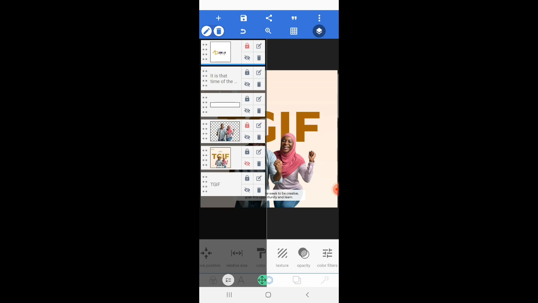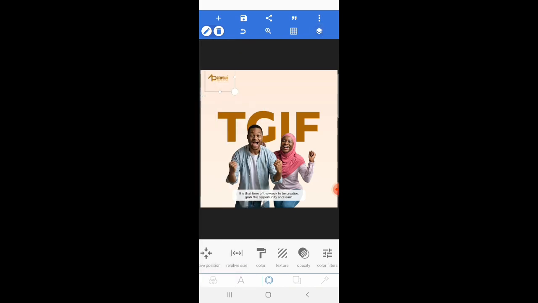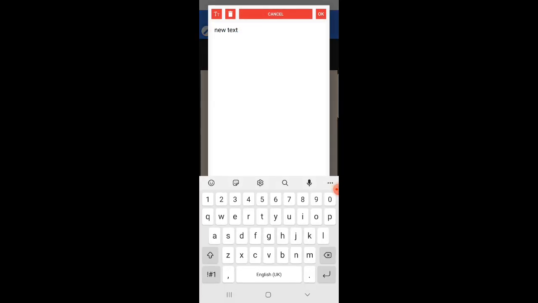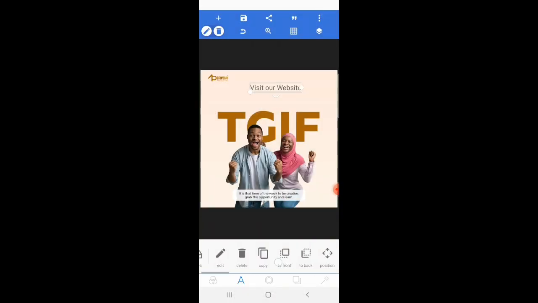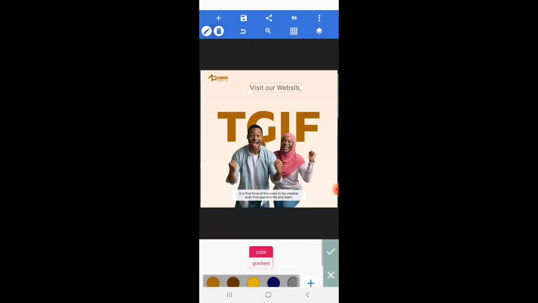We'll lock our layers. Then the next thing for us to do now is the website. Let's visit our website. Change the color first to black.